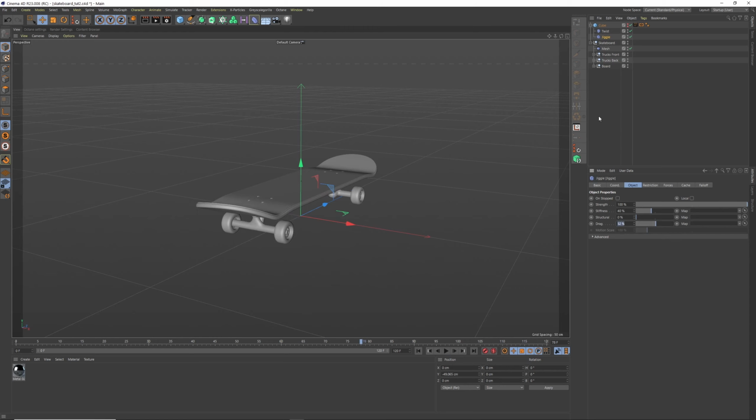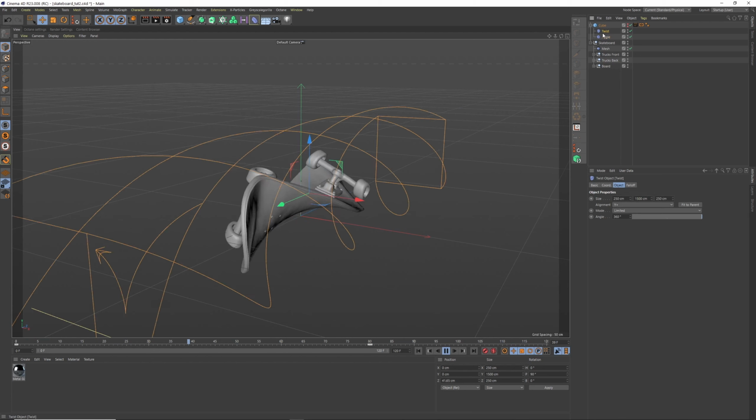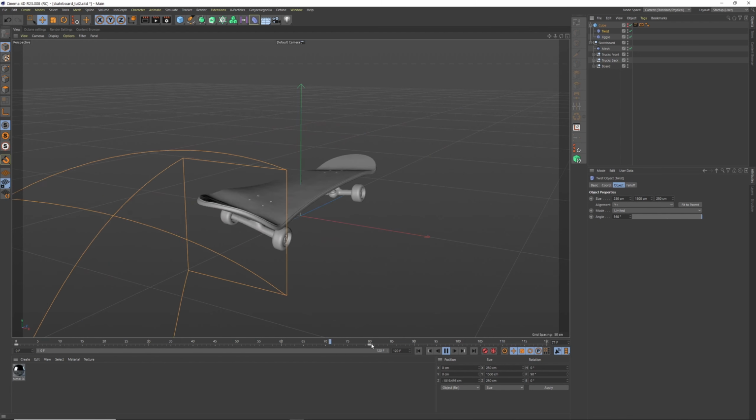I kind of like it with a little amount of drag, and maybe we'll have like 20% structural. Maybe we'll take down the stiffness 20%, then press play. See, and wow, and now we get that nice sort of secondary animation. And you see how I made the twist end on frame 80.